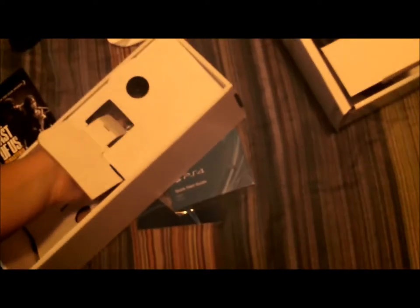Okay, this is the power cord. This is the charger thing. And this big thing is probably the HDMI cable. That was right. Okay. Put all this stuff right there. And put that right there.